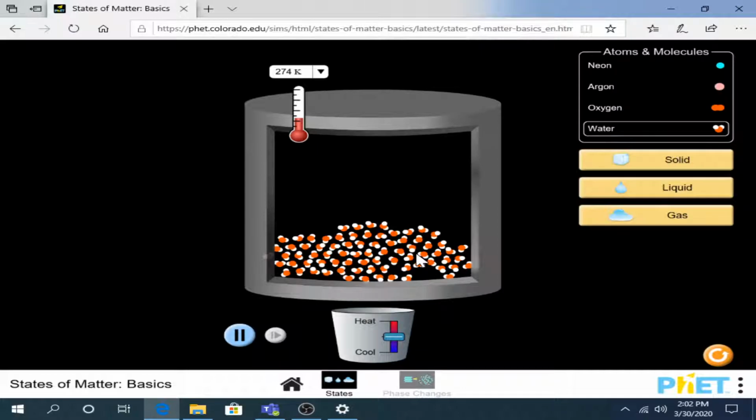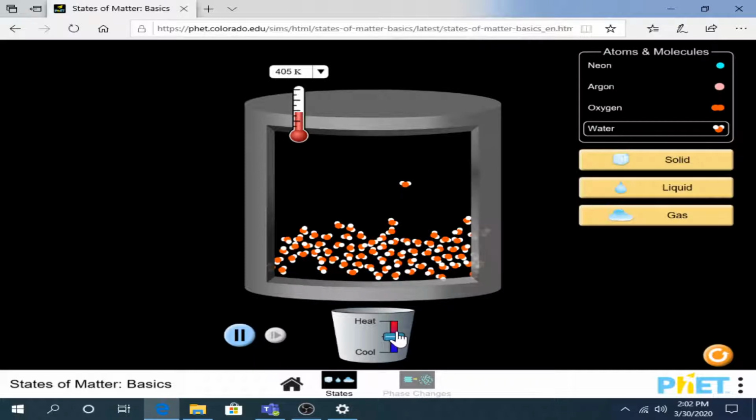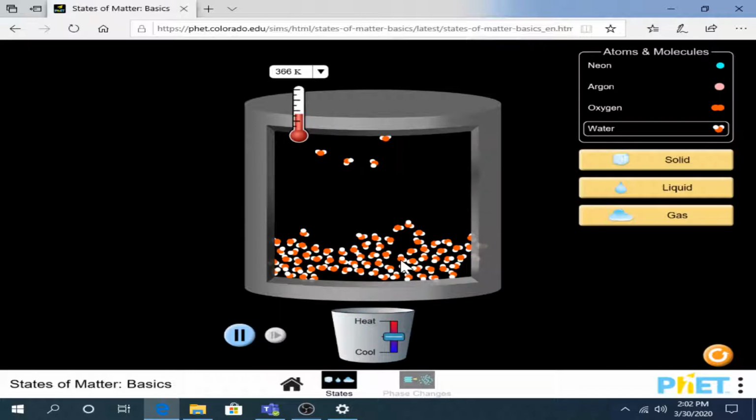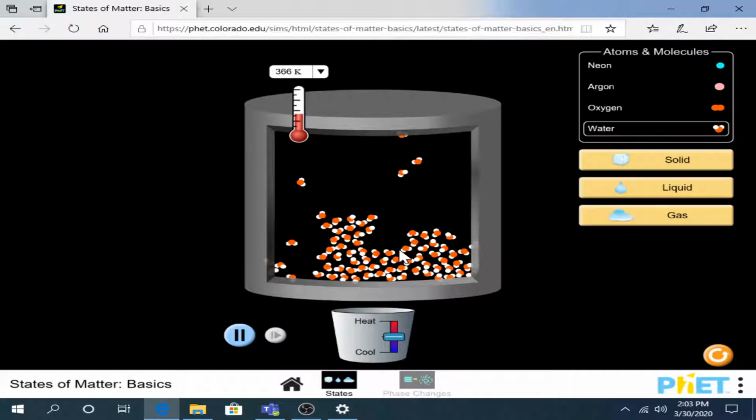But as I increase the temperature more, I'm going to do it a little faster. You're going to see it start to behave a little bit more water-like. You're going to see them switch places and flow around each other some. Ooh, too much. So you can see they start to switch places and flow around each other a little bit more, and they're not just bound to one spot. How much it does this might not be a great simulation, but the idea is that they're not fixed in a spot. They get to spin, they get to move around. Some of them get kicked out into a gas already.